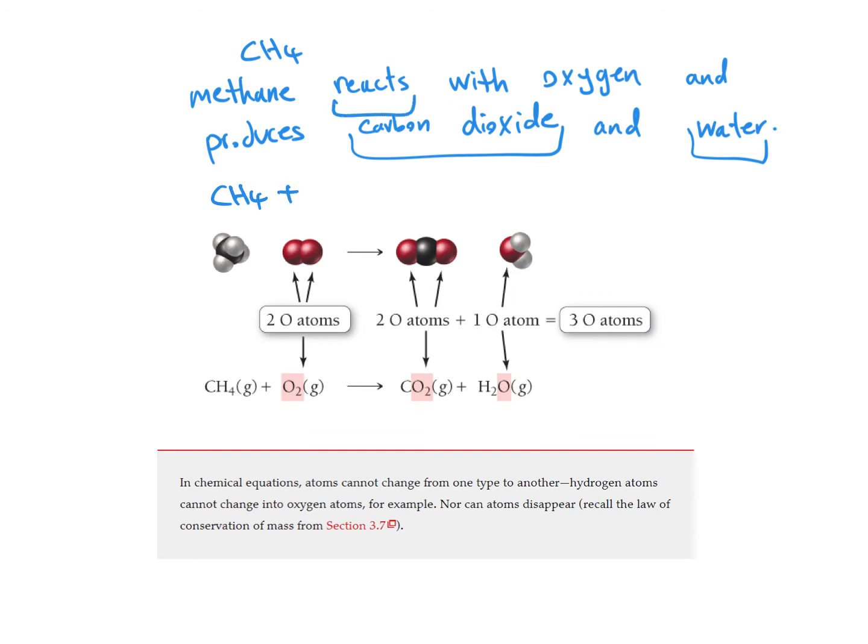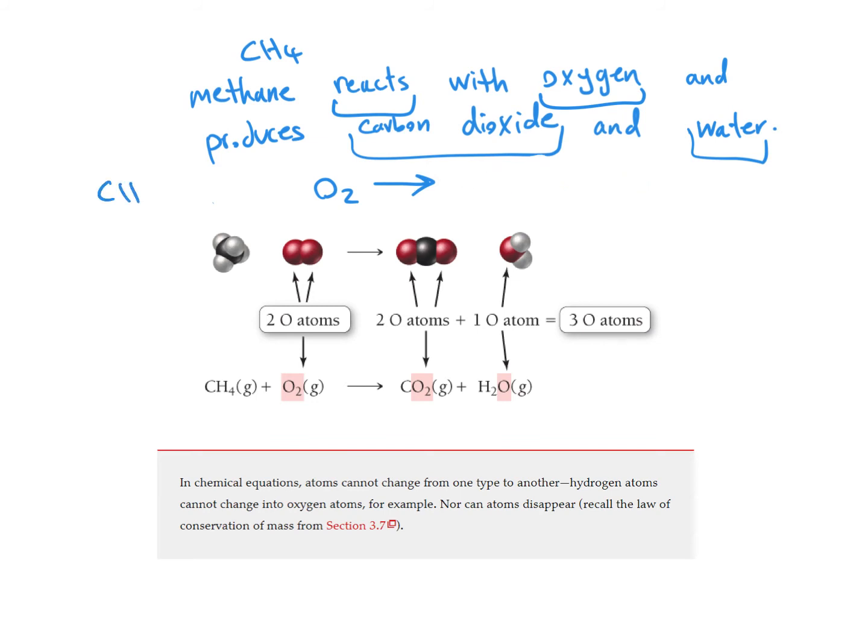Okay, so for methane, as I said, I give you methane, that is CH4, and then it says reacts with oxygen. It means that these are your reactants, because these substances are reacting with each other, and they produce carbon dioxide and water. So this is the first step for you to be able to identify what are your reactants and what are your products. And for the state of oxygen, you should be able to identify. Let me write these with a little bit of space.